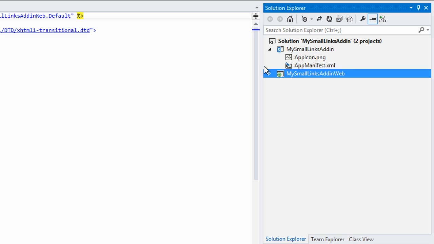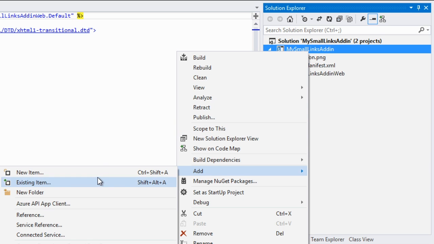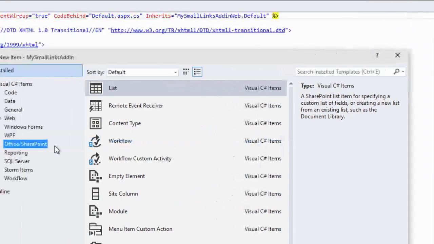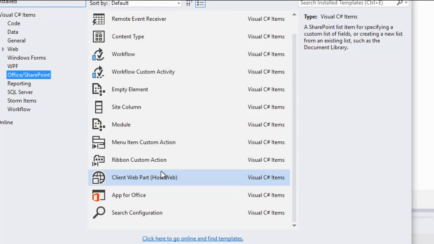Now, I can add elements to either one of these. If I need SharePoint things, like maybe a module, or a page, or a workflow, or any sort of thing that SharePoint can store for me, I'm going to add that to this top project. So I can come in here and add a number of different things. I could add a new column, a content type, a ribbon command. Here's where I could add a web part, what we call a client web part. So there's a number of different types of components that I could add into the site. Where we started with our Tiny URLs app was in a ribbon button.